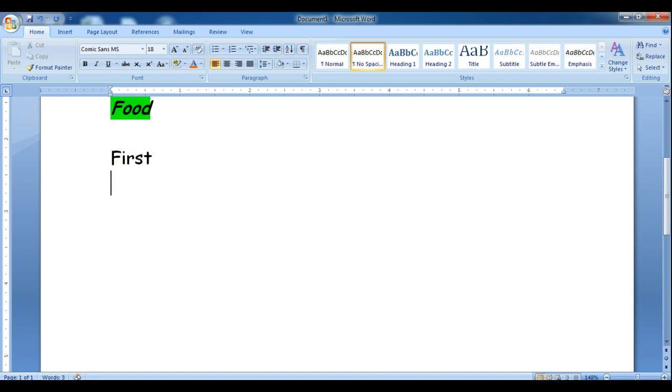I'm going to enter. I'm going to go up to the paragraph, and I'm going to choose center alignment. This is how you center words or something on your document. Do not use the space bar. Do not use the tab. Do not try to eyeball it. Just highlight your word, or before you type, click on center.